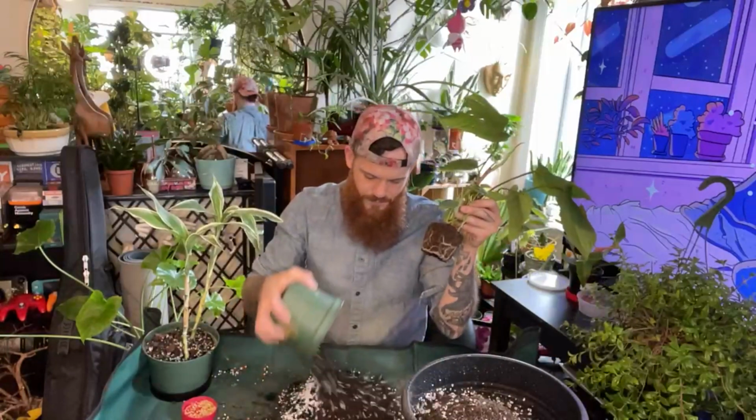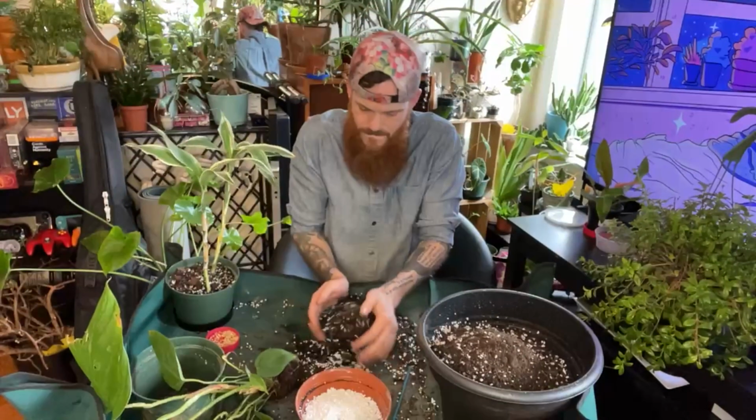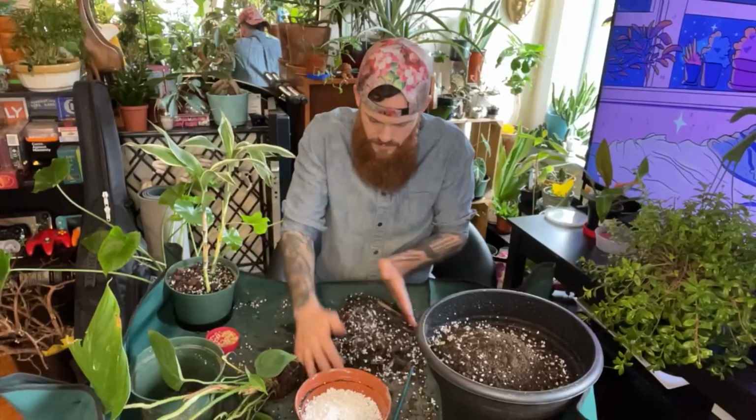Cute roots. We got another comment here. "My lucky bamboo was doing great, but my garage froze over in the winter and it crumpled, maybe?" My lucky bamboo, they just kind of go buck wild. I do have to support them or lean them on walls sometimes, or tie them together, because they're so skinny they get top heavy. But I don't want to cut them back. I love letting stuff grow wild, you know? Let's get this guy going. Yeah, I think that's a little better. Okay. Scoopity goopity.